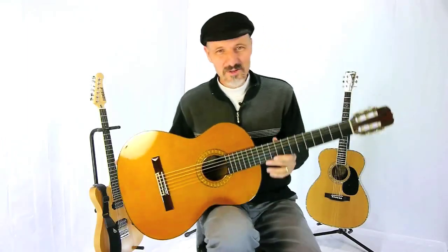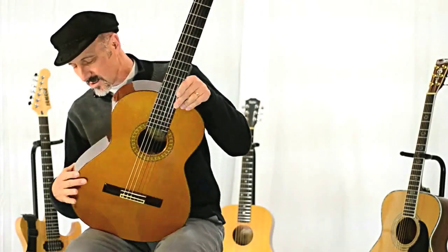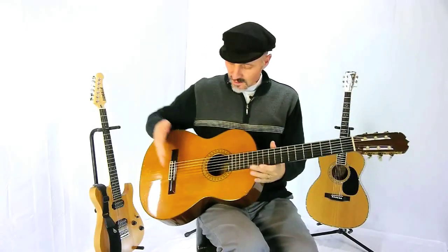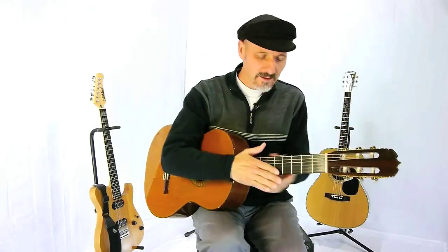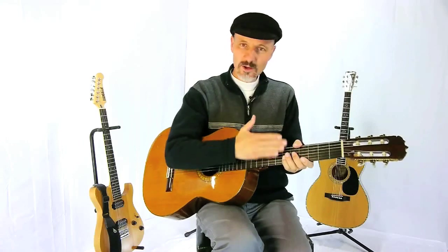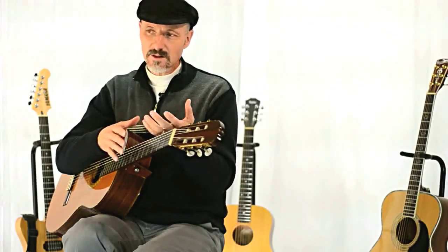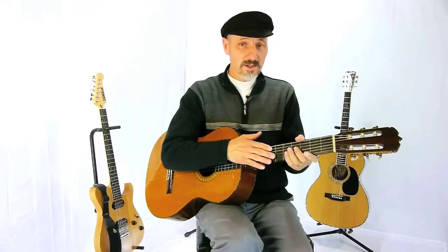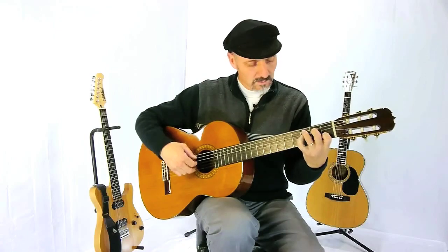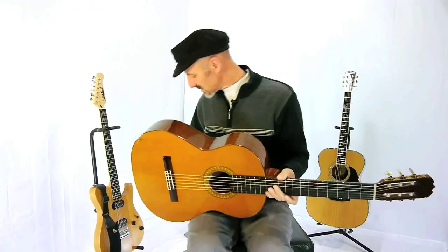The last guitar that I have to show you is called a classical guitar. And it's a little bit different than the others. It actually is a smaller width than regular guitars. The body size is smaller. The neck is wider and it's also flat, meaning that the fretboard is completely flat. On all of these other guitars that I just showed you, it actually has a little curve in the fretboard. That's called a radius. And when you have a radius in the fretboard, then it feels a little different. This particular guitar is really good for finger picking, like if you're doing something like this. Like that, okay? Let me plug this in.